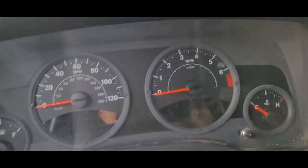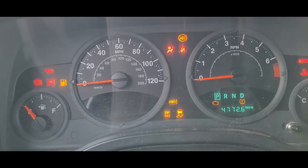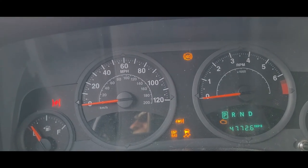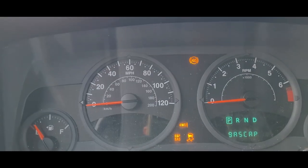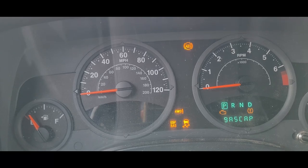Reset. We'll take it for a ride real quick, see if we can get it to reset, see if it'll pick up. Well, unfortunately, not success. Still have it. Still says it's the right. So maybe it's the harness. I'll have to see if I can change out the harness, but it is a son of a gun trying to get that sensor out of that steering knuckle.